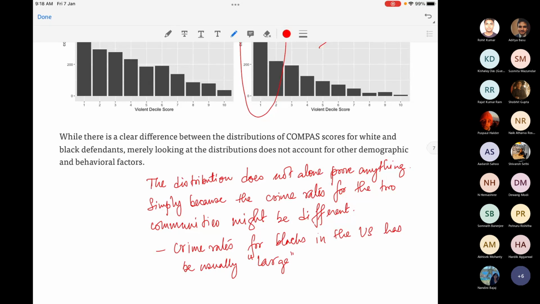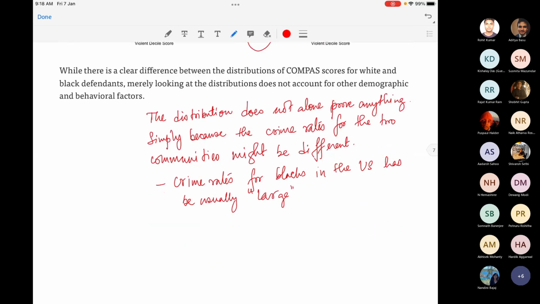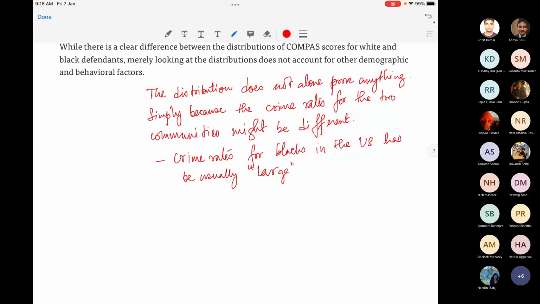And therefore, from this point of view, the authors motivated the two different experiments that they set off with. Recall those two experiments. One was this profile to the COMPAS score match, and the second was the comparison with the ground truth. So these were the two objectives that they started off with, and we discussed that at length yesterday. Okay, so what did they do? They came up with a different experimental setup.